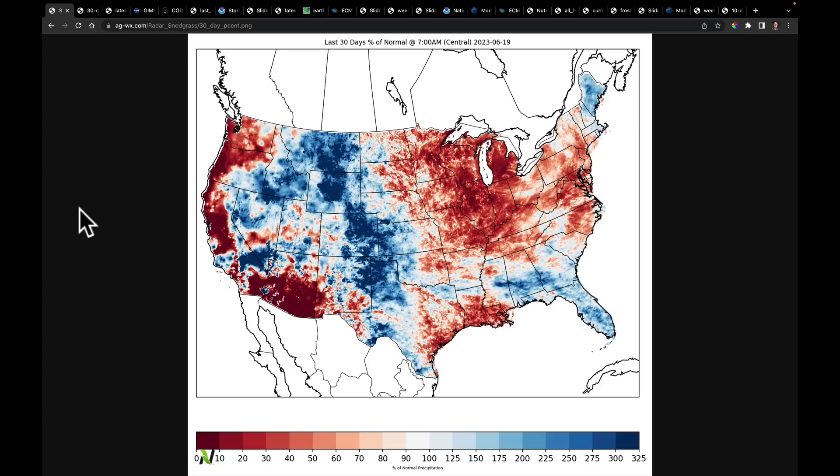Our first map looks at the last 30 days in terms of percent of normal precipitation. A lot of the story we've been carrying is still here. Extremely dry along the Pacific Northwest. We've been extremely wet from Montana all the way down through Wyoming, Colorado, Texas, New Mexico, western Kansas, and into Oklahoma. This quarter just lately had a tremendous amount of rainfall, but this region has lacked good strong upper level flow and has just missed out on a lot of precipitation.